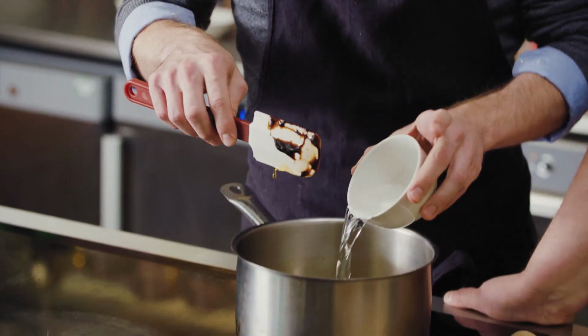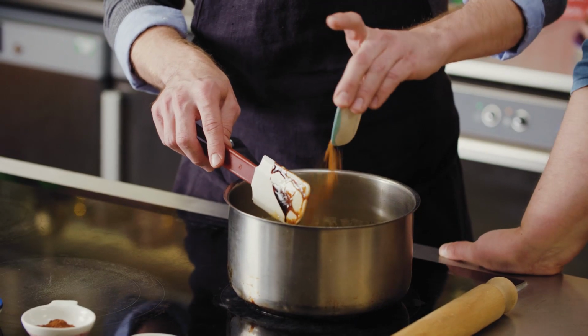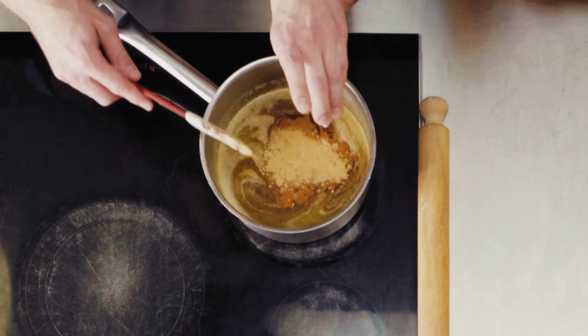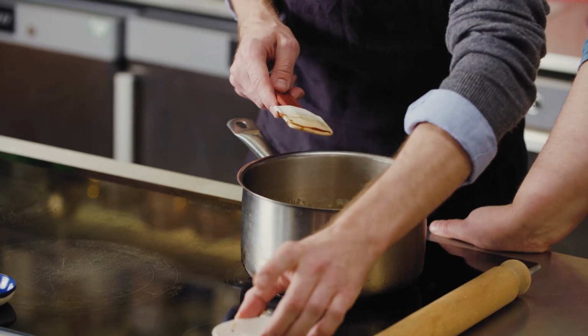And now we're gonna add the water. Yeah. And I loved cookies growing up for Christmas. Me too. Now we get in the spices, cinnamon. Then we have the ground ginger. You can smell it already. Then we have the cloves and the salt.